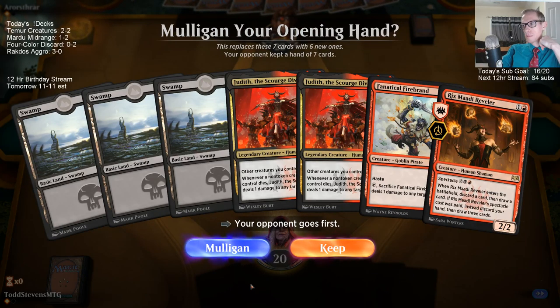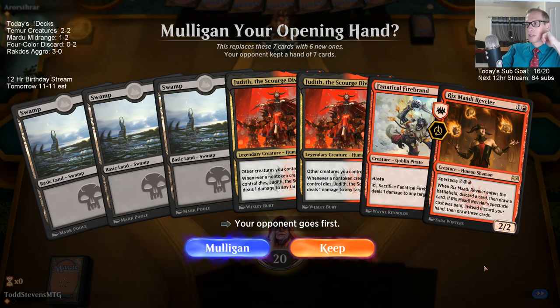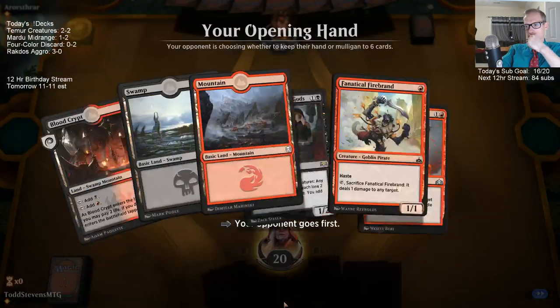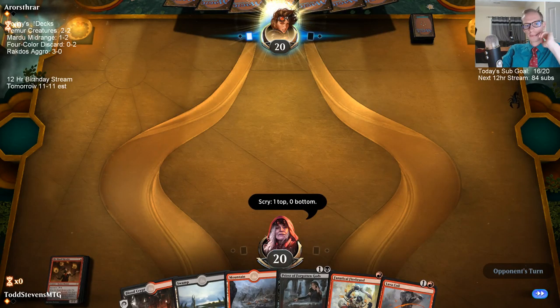Swamp, swamp, swamp. Okay, we just have like one red source. This is like a pretty decent hand. Firebrand Reveler, Judith. Why does that have to be swamp, swamp, swamp? Do I want Reveler? Y'all keep it.